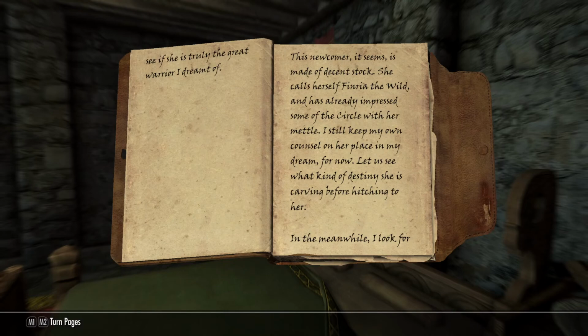The newcomer, it seems, is made of decent stock. She calls herself Finria the Wild and has already impressed some of the circle with her mettle. I still keep my own counsel on her place in my dream for now. Let us see what kind of destiny she is carving before hitching to her.